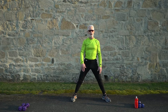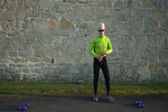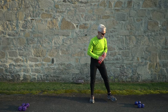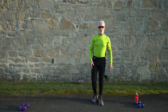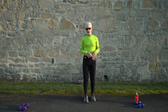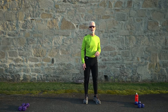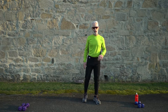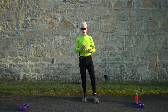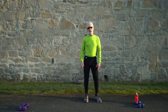One minute break — get a drink of water if you need it. For those more advanced who need to keep moving, you can run in place or do speed skaters. That was round one. You're about 30 seconds away from round two. If it was too easy, want to step it up a bit; if it was too hard, back it off. We're going to start in 20 seconds again with the speed skaters.